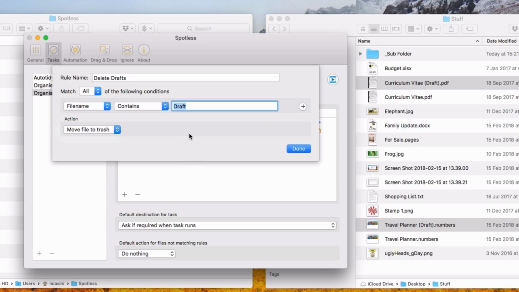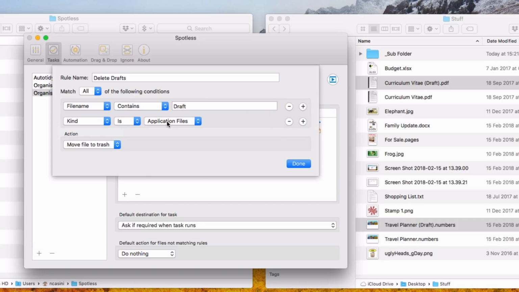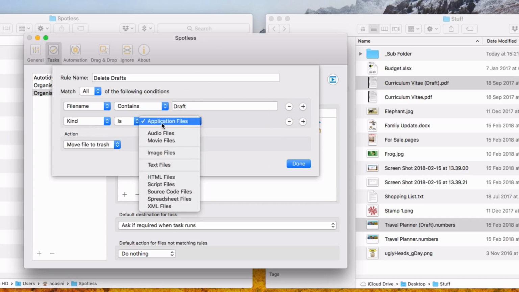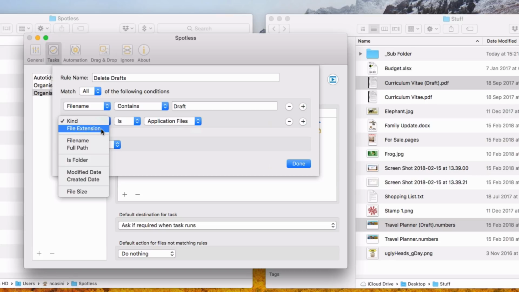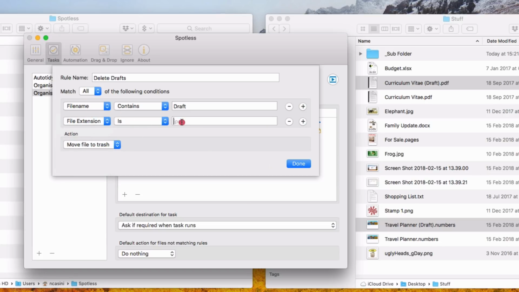Now, what you might want to do is drill down to a specific file type. It could be a draft of a document, or it could be a draft of an image. So you can either do kind is of a particular type, or you could say file extension has to be, in this case we'll do again is one of PDF or numbers.